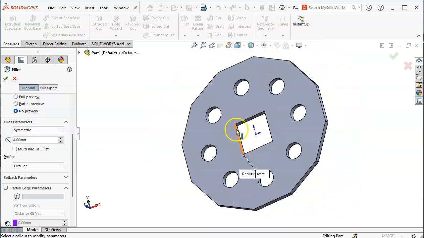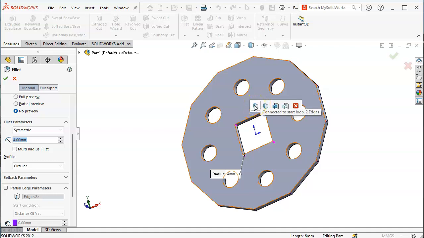And then if we go in and add that one and wait just a second, don't move the mouse, we're going to get this context that says, oh, I want all of the interior corners or connected to the start loop. I want all of the connected to the start face, the verticals, and then everything.